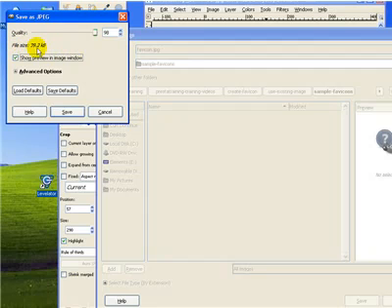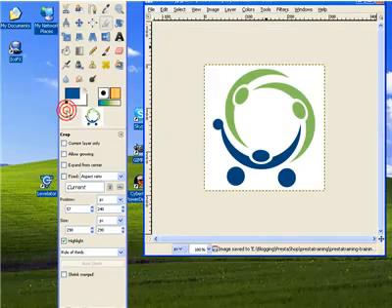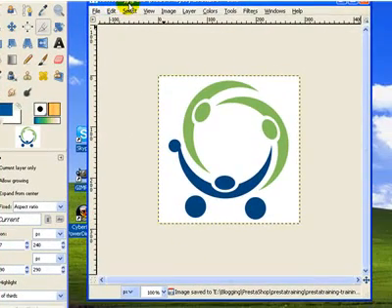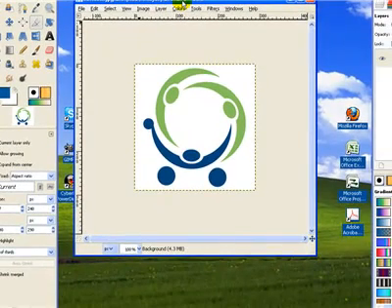Right now the file size is 39.2. That's fine. If you move this up or down, it will actually change the compression or the quality of your image, but that's fine for now because it's going to get reduced significantly into a 16 by 16 pixel image, so this is not anything to worry about at all. So we'll go ahead and save that. And now you can see it's been saved as a favicon.jpg as a 290 by 290.